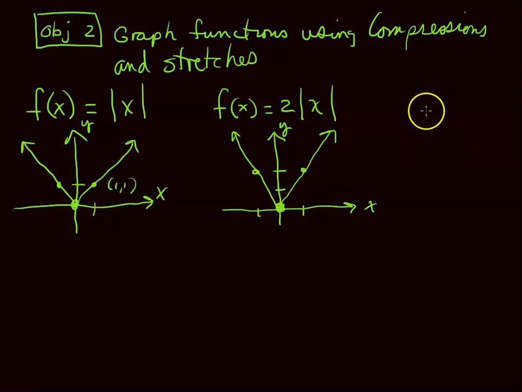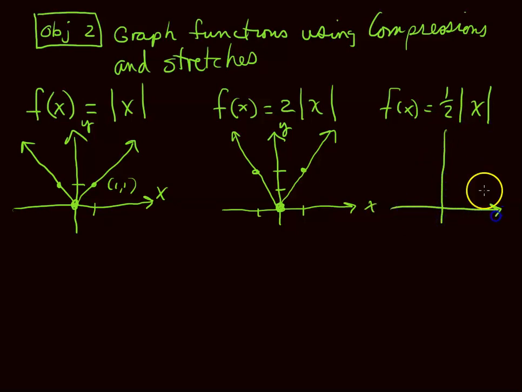If you multiply by 1/2, say f of x is equal to 1/2 the absolute value of x, 1/2 being outside the function, it still works vertically, but it's not a stretch, it's a compression. So 0, 0, the reference point doesn't move. But instead of 1, 1, it is 1, 1/2. Instead of negative 1, 1, it is negative 1, 1/2. It gets compressed vertically. It's like somebody putting their hand on the top and pushing down on the top.